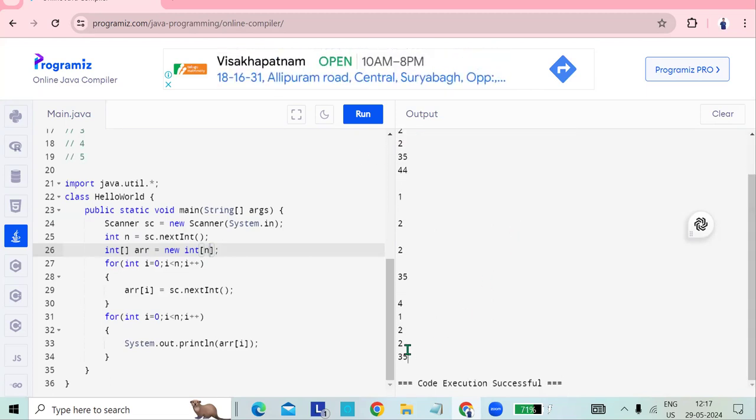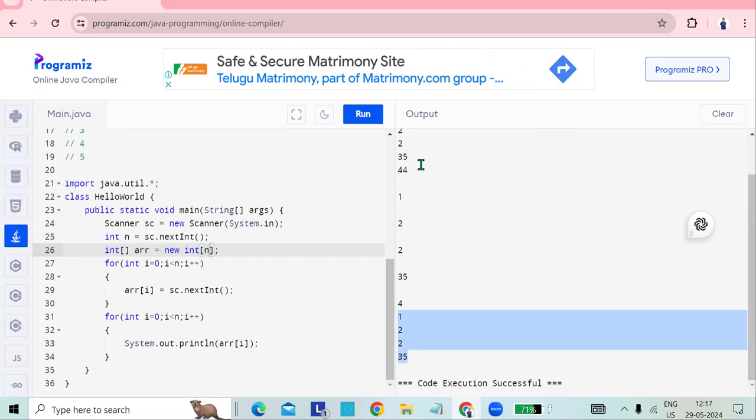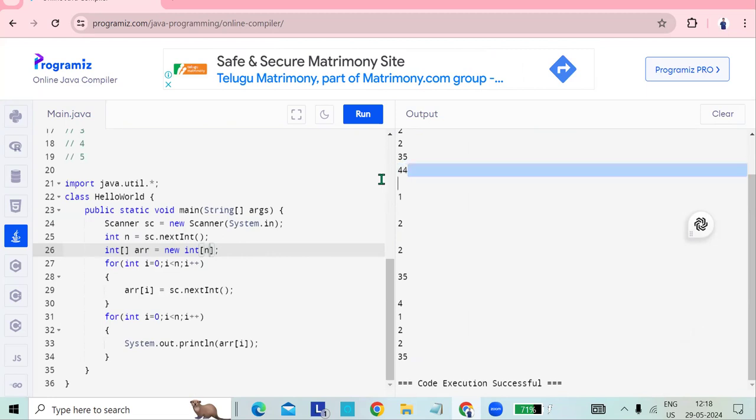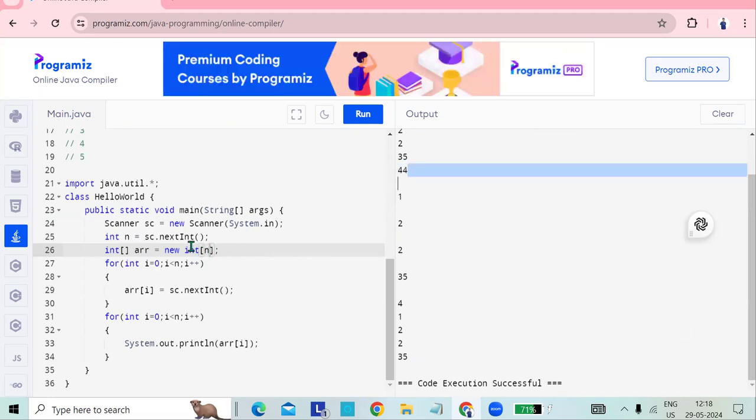We get only 4, but we did not get 5. Why? Because we are crossing the size of n. So that's why it's not giving. I hope you understand what size is. It tells the size.